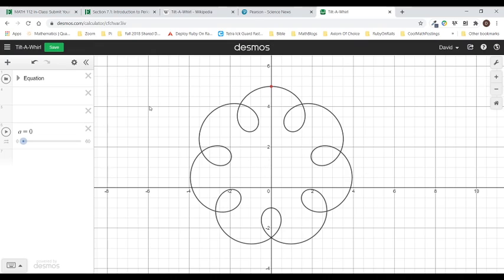But meanwhile, it is periodic, and so what I would like you to do is tell me all the things that were mentioned with the Ferris wheel. It's got a middle line. It's got a top. It's got an amplitude. It's got a period. And let's just do that with this.